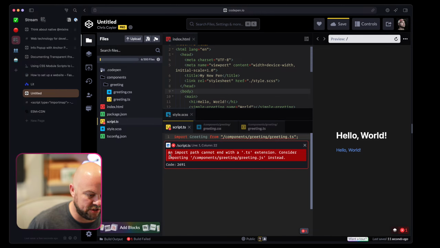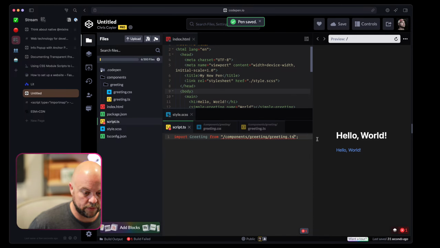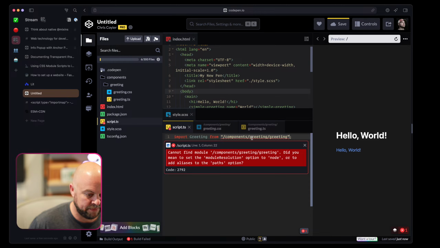We're not inventing these error messages. This is just TSC spitting out what TSC spits out. So it says an import path cannot end in a TS extension. Yeah, we could try that. No extensions. But then it's just going to grab the JS that's sitting there. I mean, this is ultimately client side.